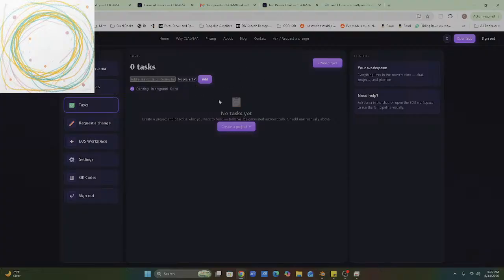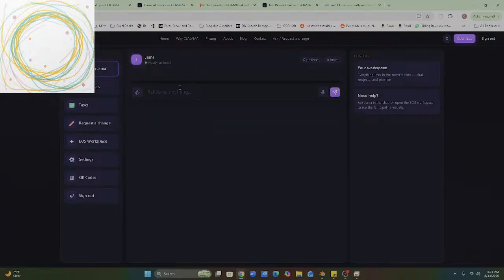So you have to have a project. But task I don't really see as useful. Request a change I don't see as useful because if you're already in here chatting, why would you need to request a change?